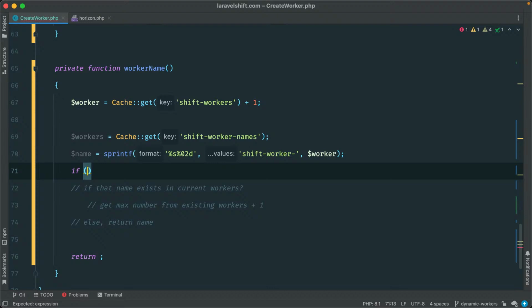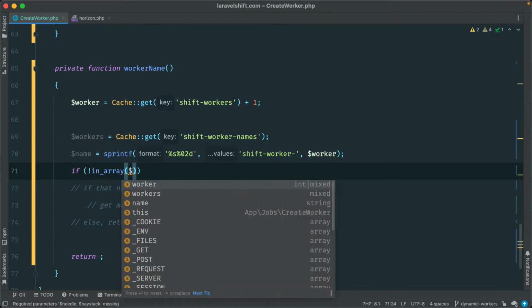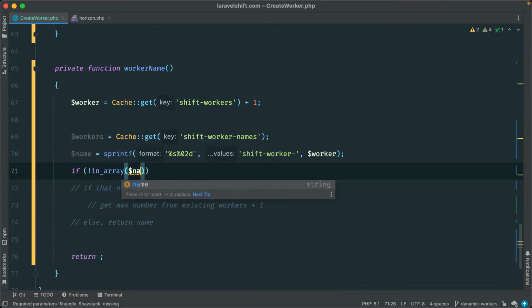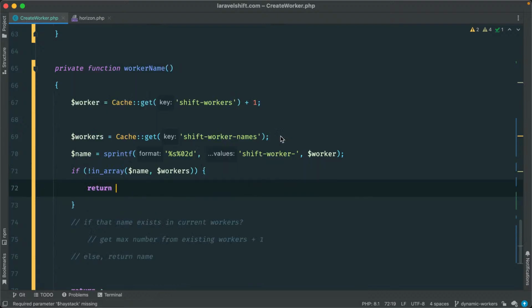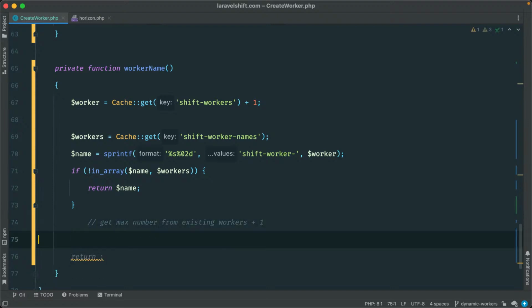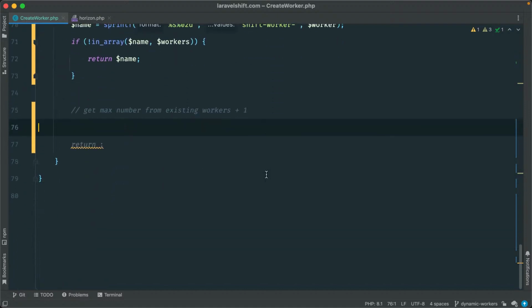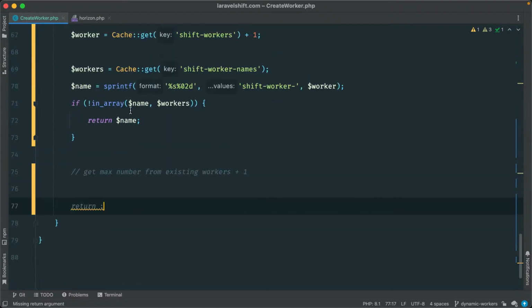And then if not an array, name in workers, then we could return name. Otherwise, whoops, I deleted that too aggressively. Otherwise we would need to get the max number from existing workers plus 1, and then we would return that.